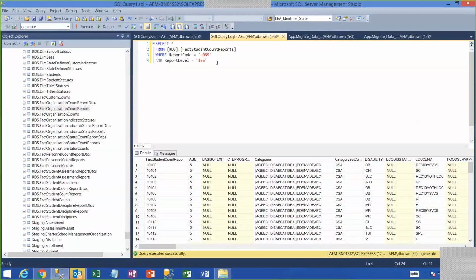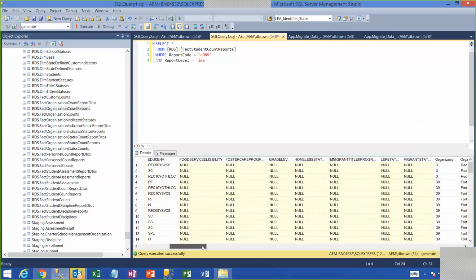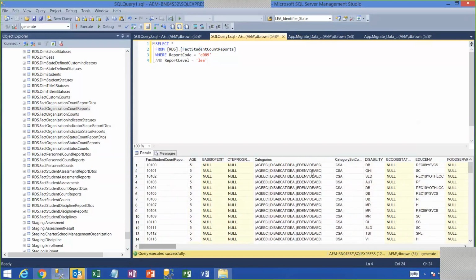So essentially for doing that, you would come straight to that particular reports table. So depending on whether it's an organization count or an assessment count or a student count or a personnel count, you're going to load the data in this particular location, being careful to put in everything that's necessary, so the different category sets, different codes, populating those, and then the counts themselves.